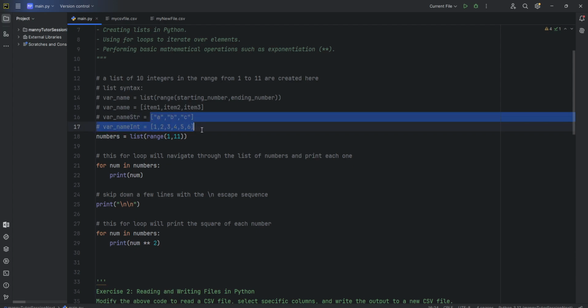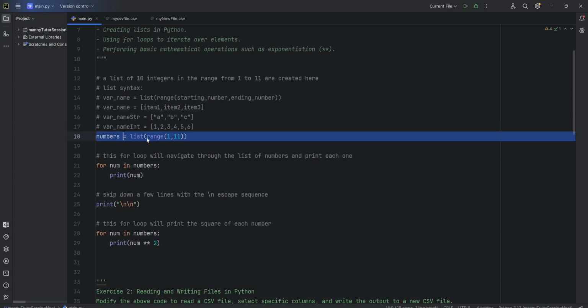So you can create a list of any other data type, of any other type of items. In this case, I created a list that starts at 1 and goes until the number 11, and I stored it in this variable.